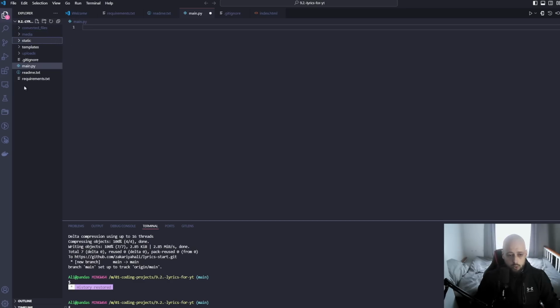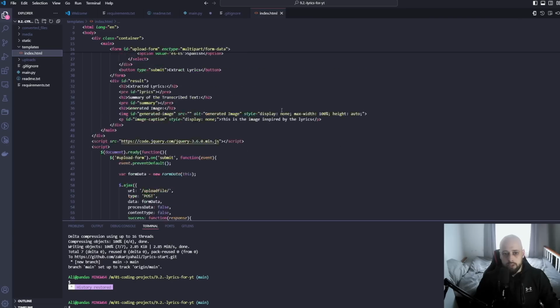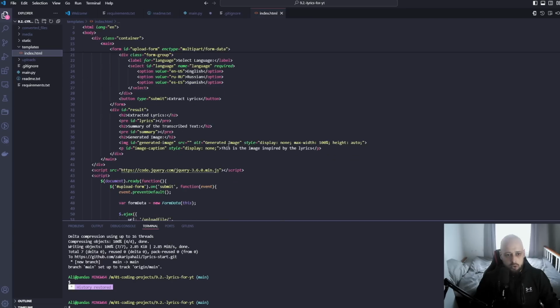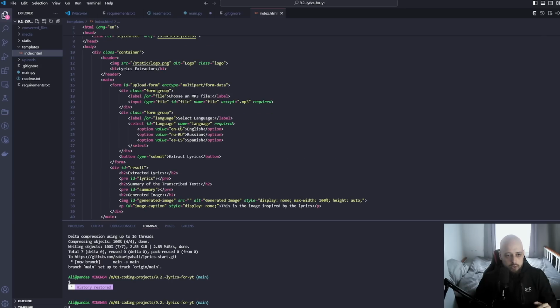Static will just hold our CSS, and maybe if we want to include a logo for our front end. In the templates, we'll have our front end, the HTML file, and we'll go through each of the elements, even though this project is not meant to teach front end in any way, shape or form, but we'll still go through it so that we can reference what goes where. As we code the backend, we want to understand why a particular function or logic from the backend is influencing something in the front end.